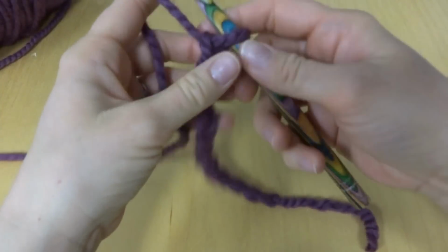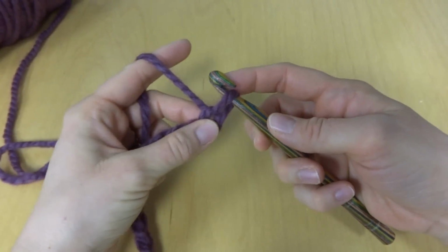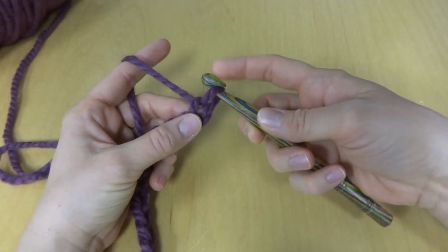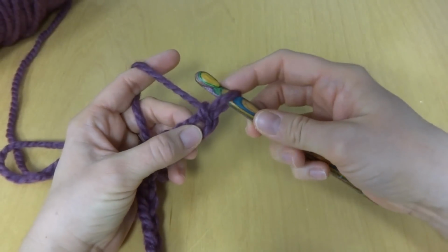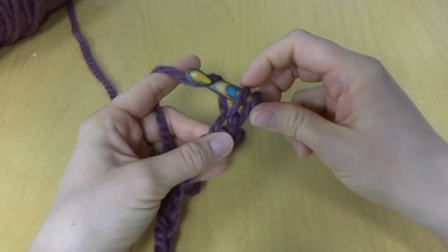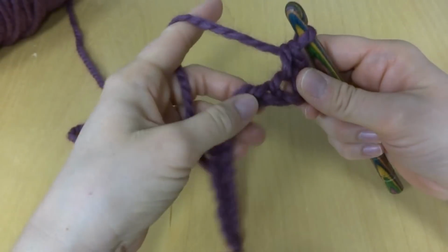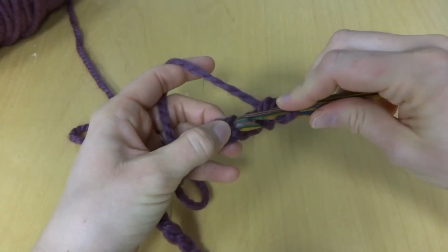So to begin our foundation row, in the second chain from the hook, we're going to work a single crochet. This loop here does not count, so 1, 2. To work a single crochet, insert your hook into the chain, bring up a loop, wrap yarn around hook, bring it through both loops. That's a single crochet. And we'll work a single crochet in every chain all the way across.